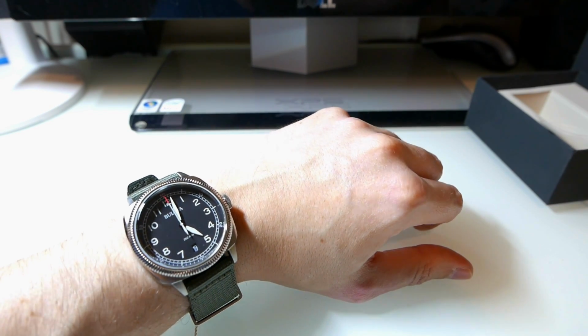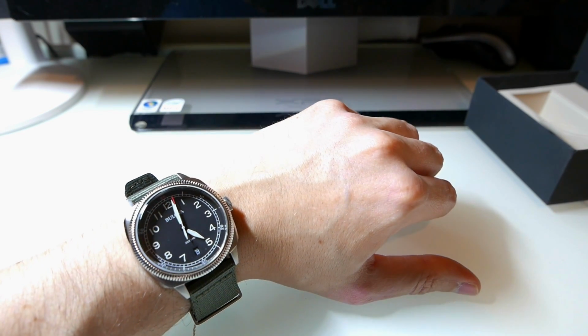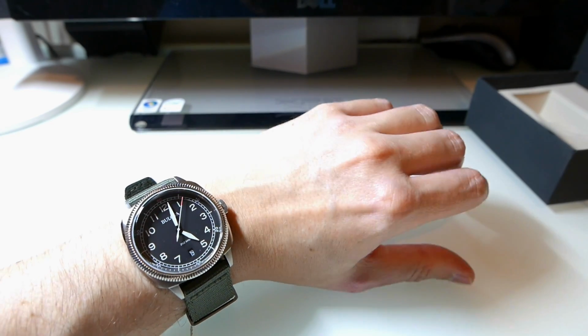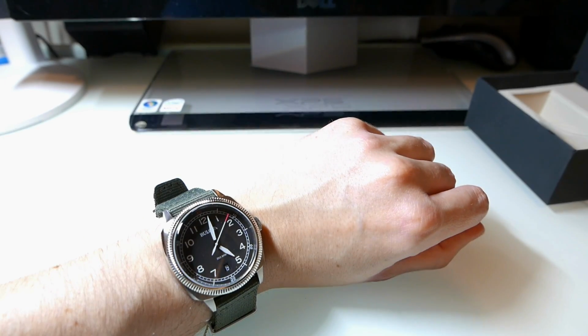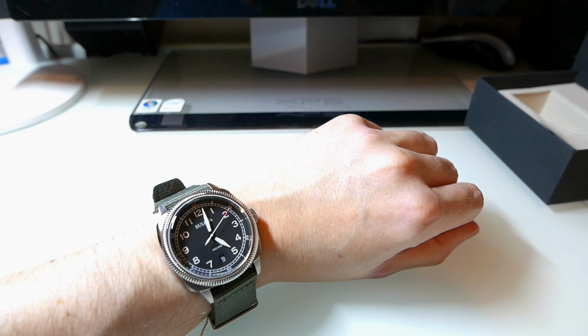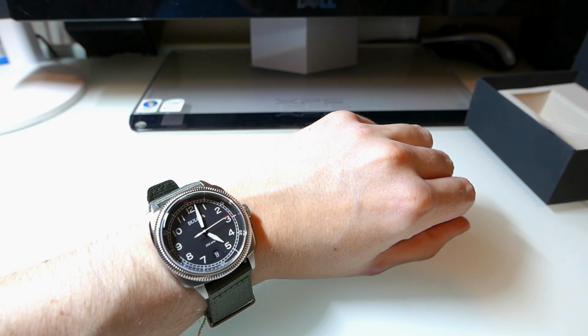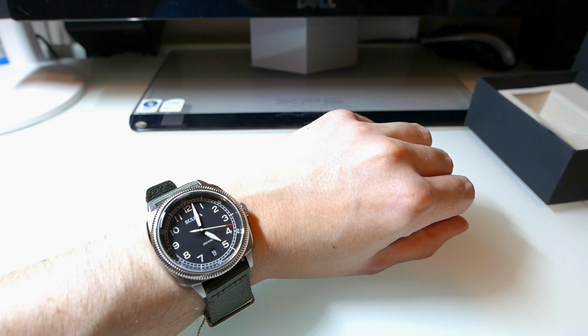I will always give you my honest opinion. If I would have thought this watch was just as bad as the last one, I would have told you, but actually this one really is a lot better. So that's the Bulova 42mm stainless steel 100 meter water resistant WW watch.